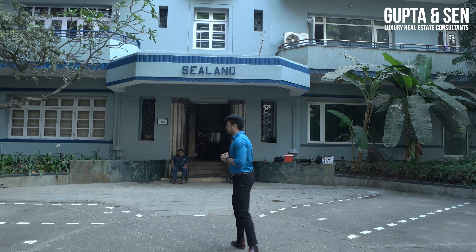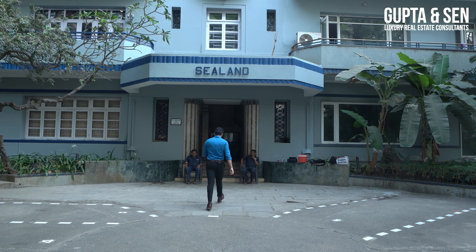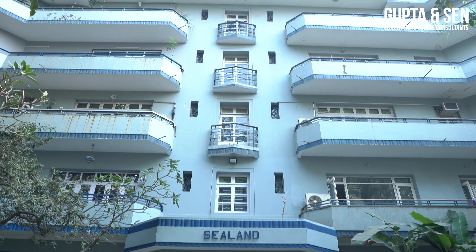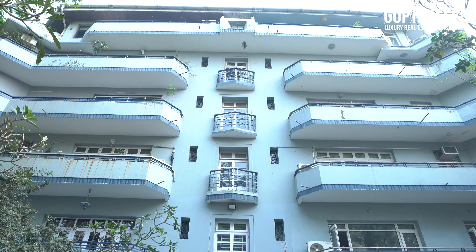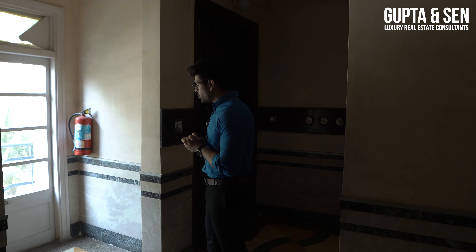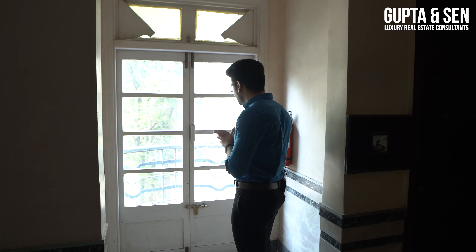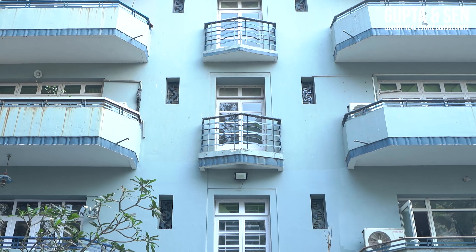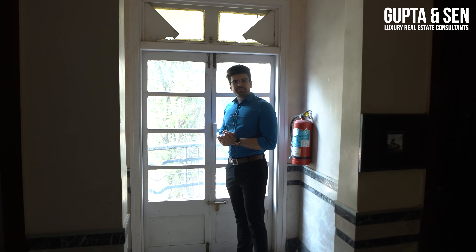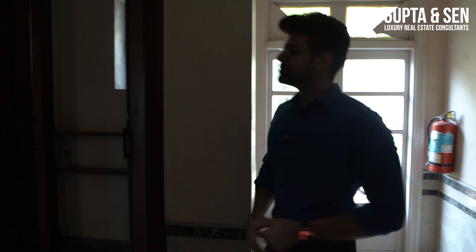Let's go check out the apartment on the second floor of this building. The first thing we see is a common access balcony — something you don't see usually these days. This is not just a window in the staircase; it's a charming little balcony where you can hang out with a cup of tea during sunset and get a view out the front of the building. A nice touch. Now let's check out the house.